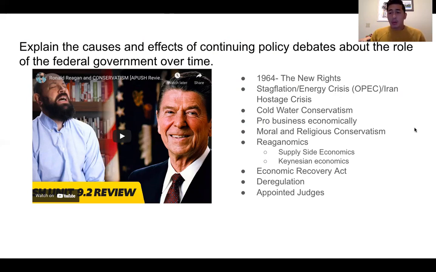Other things, Reagan's pro-business. So he runs under the platform of Cold War conservatism. Sorry, he runs under the platform of being pro-business economically. He wants to cut taxes on business. He feels that cutting taxes on business is going to raise jobs. He's a moral, religious conservative, right? He wants to put restrictions on abortion and school prayer. These are main issues that were important. Remember, we go back to Lyndon B. Johnson, the Earl Warren Court made some decisions that conservatives weren't really happy about. And I believe Reagan actually appoints four federal judges.